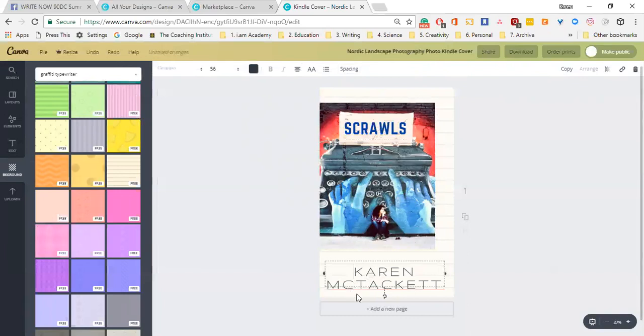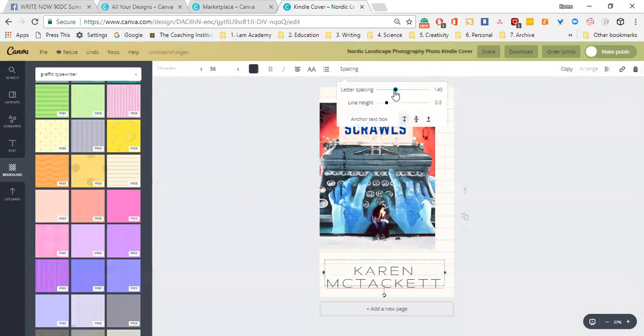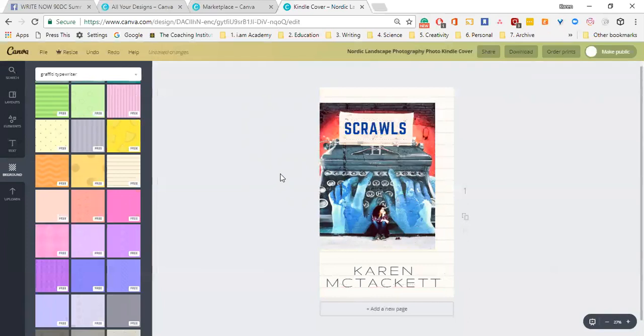Actually, let's take that back up just a touch. There we go. And spacing. There we go. Awesome. So we can also make, oh, can't make mine bold. That's okay. Cool. So let's just say I'm happy with that.